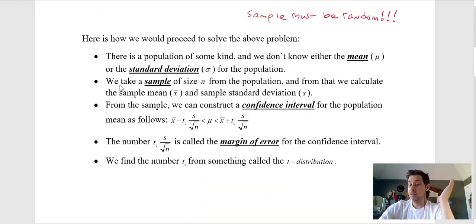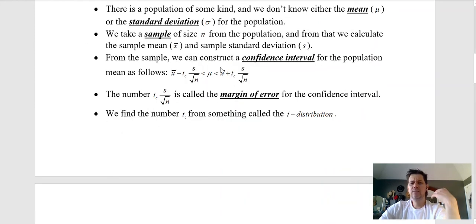So what do we do? We take a sample of size n from the population. We calculate the sample mean, and maybe it's given to us. The sample mean, as opposed to the population mean, is given by the symbol x bar, x with the line on top of it. And the sample standard deviation, s, as opposed to sigma for the population standard deviation. So we take the sample, and we calculate or are given the sample mean and the sample standard deviation. Now here's what we'll do.